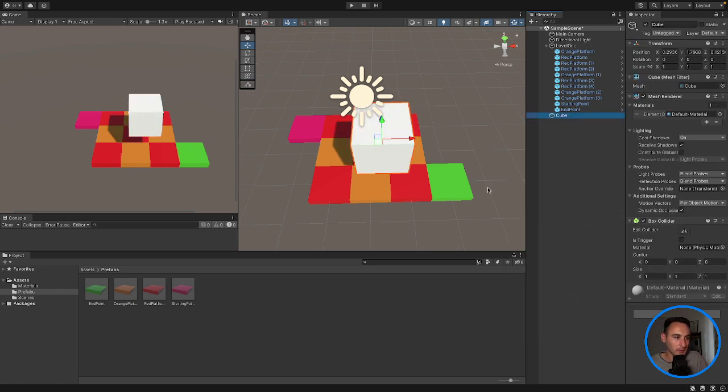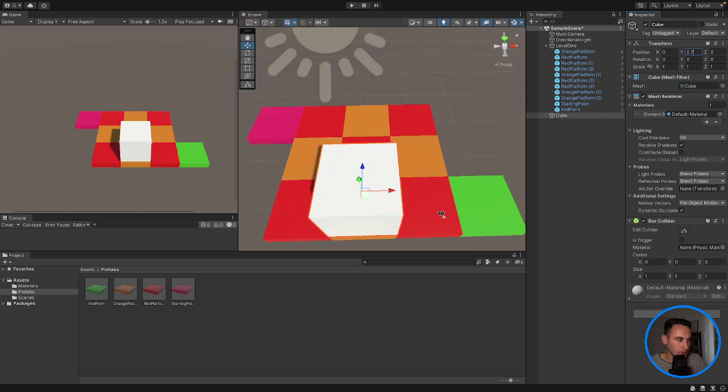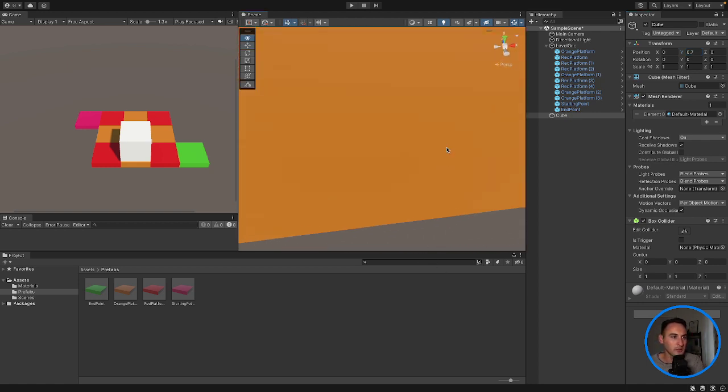Okay, so now we need to create a cube. So let's create a cube, and this cube needs to be put at the Y position, which is going to be 0.3, I think. No, what is it going to be? 0.7, I think. Is that right? No, 0.8.